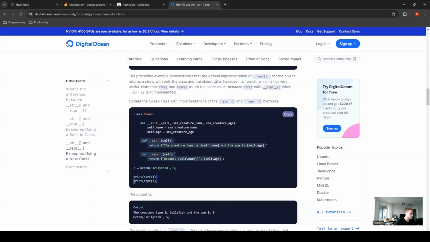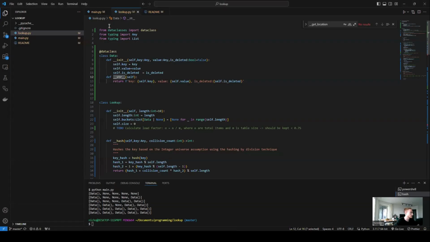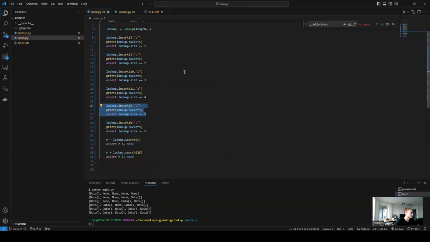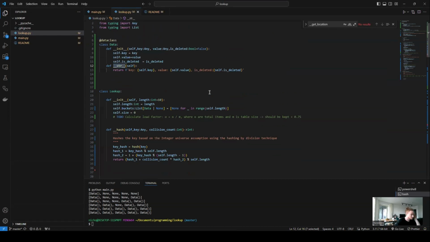Print, yeah, here it is. Ah, okay. That has to be like a string. I see. That's because I would have to print this thing. That's kind of annoying. I don't want to have a print function.